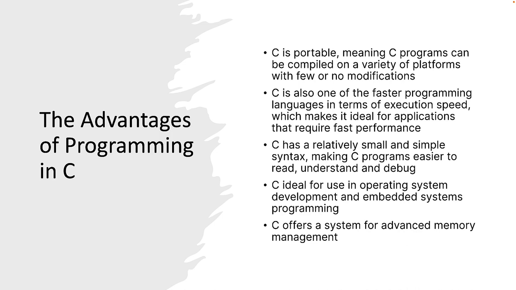And also C offers a system for advanced memory management. Many modern languages, such as .NET, take care of memory management and garbage collection for you, but in C, you can do it manually. So it's a little bit of a double-edged sword. It allows you to do memory management, but then it means you also have to manage that in your program, which can add some complexity. But if you need to get to that kind of level, C is the language for you.